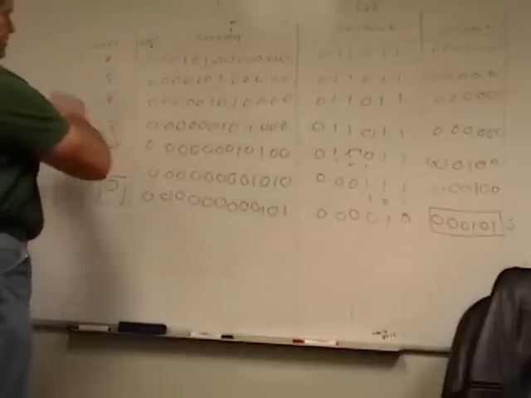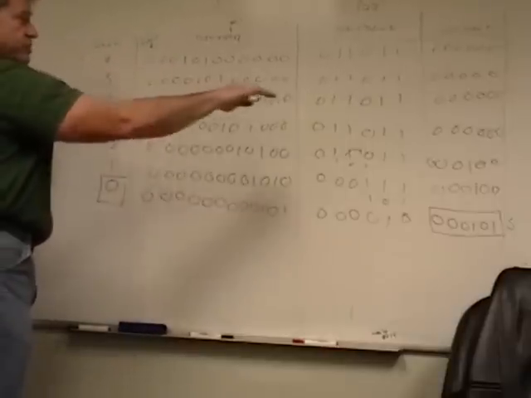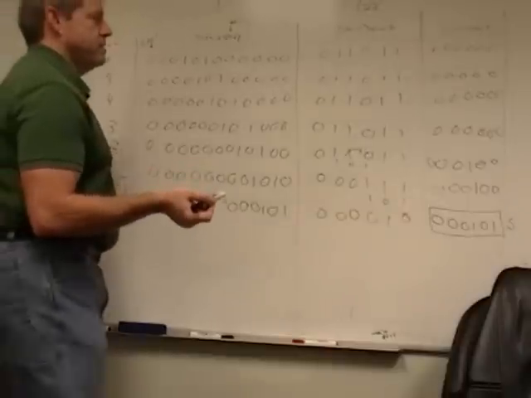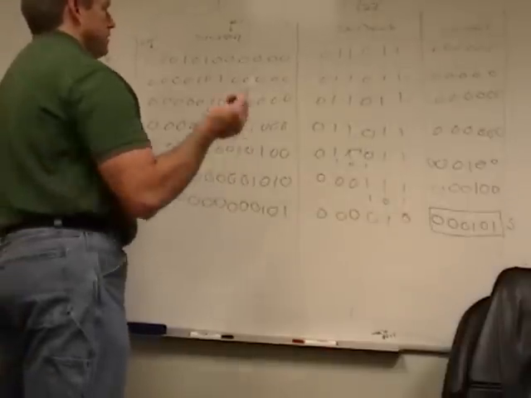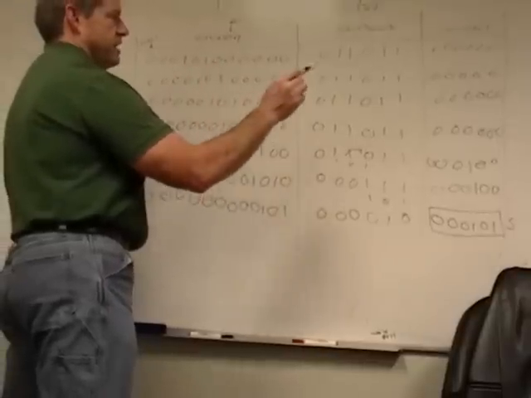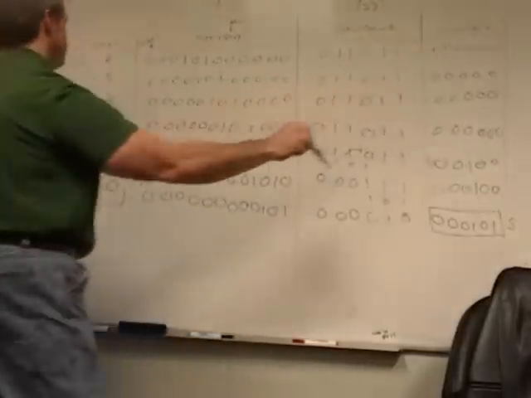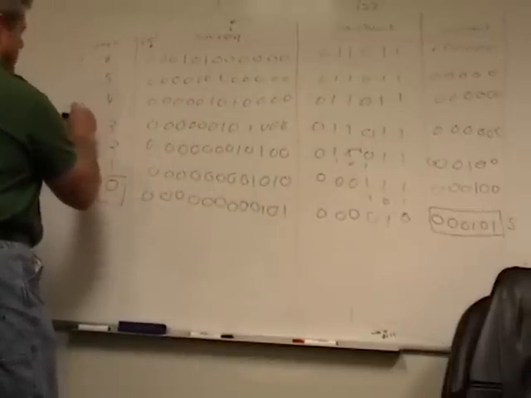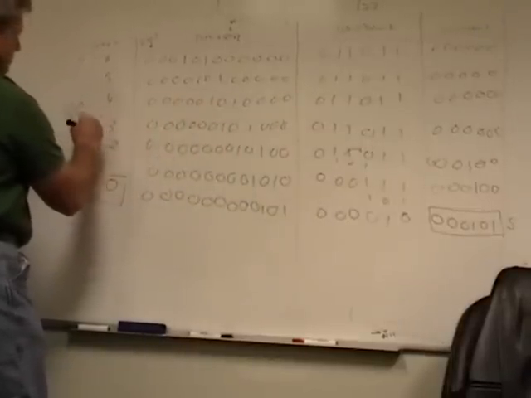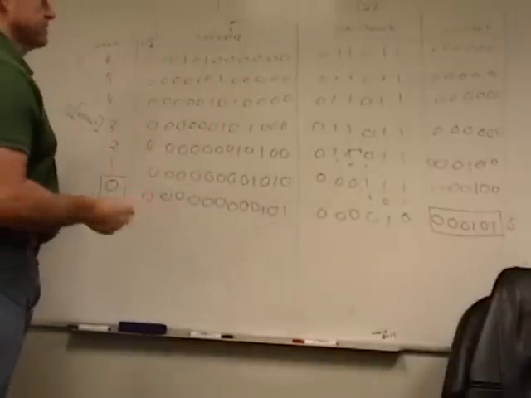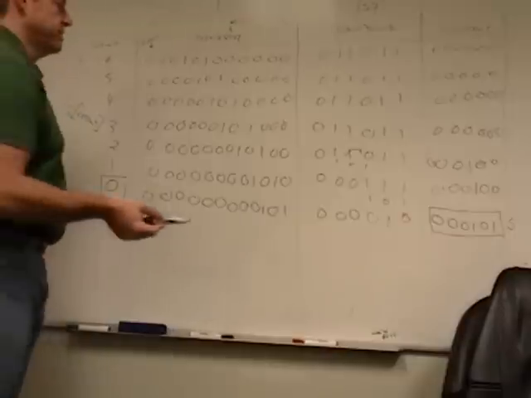So I set my count equal to n. I right shift 1 bit every time. If the dividend is greater than the divisor, then I set the quotient bit, so quotient of count, to 1, and I subtract. So we're doing the same thing, we're just doing it a little bit differently.